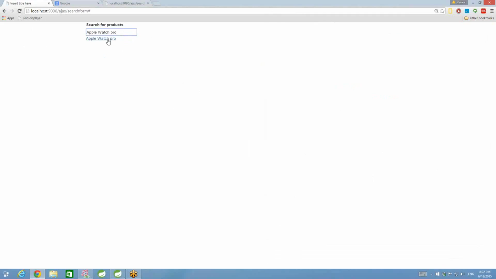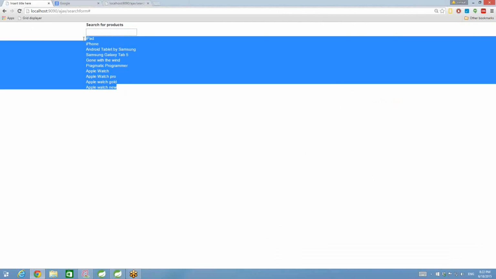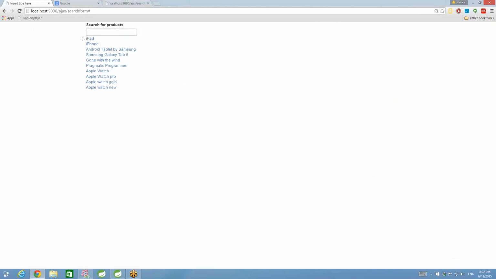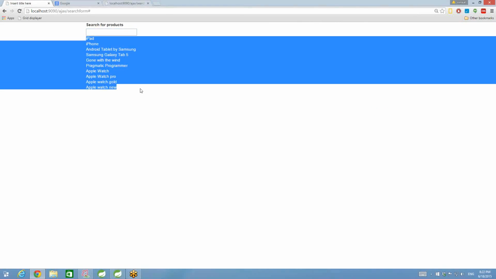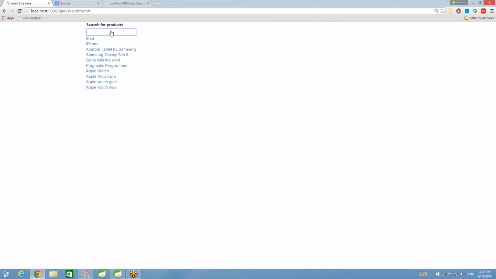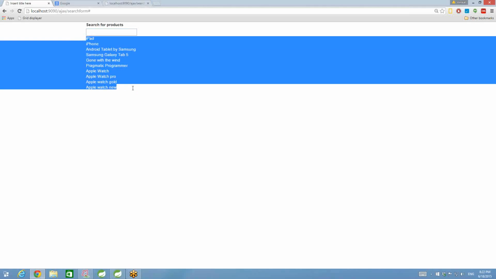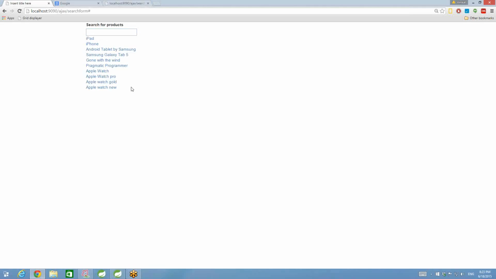Once you enter, the real search happens then. It will take all of this and then go into the search. This is only search suggestions, like from our products, right? Make sense? And also, see here, if you don't have anything, it's giving everything, right? Does it make sense to populate? Maybe we have 1 million products on the server side. Do we want to display all 1 million products here? Maybe it does not make sense, right?